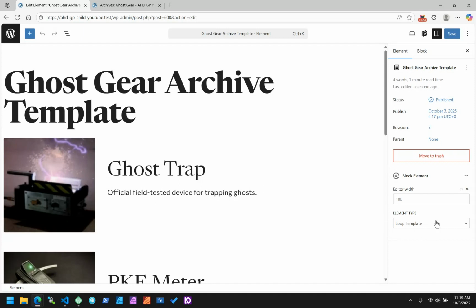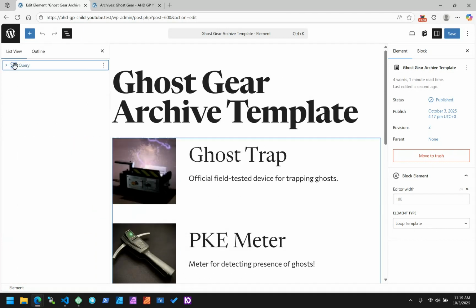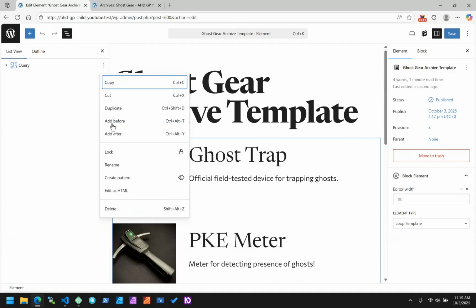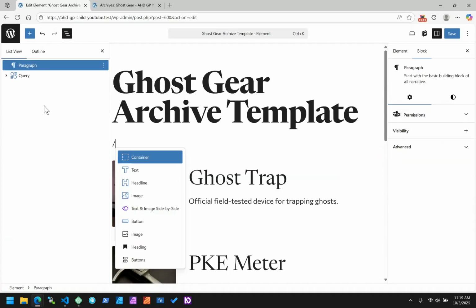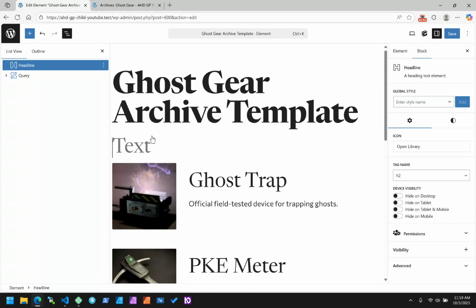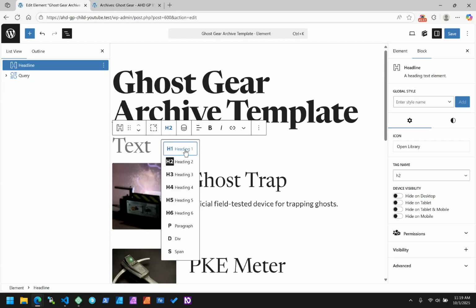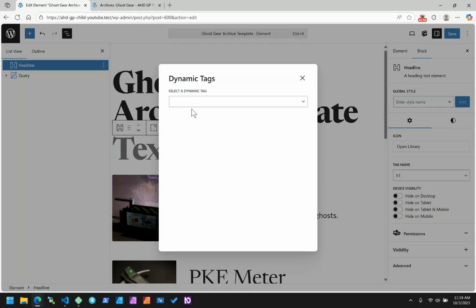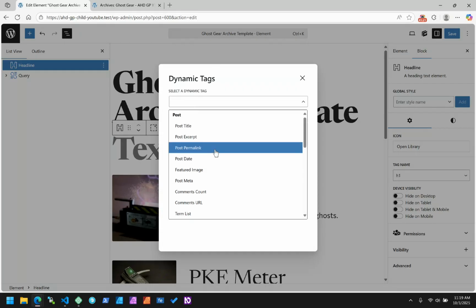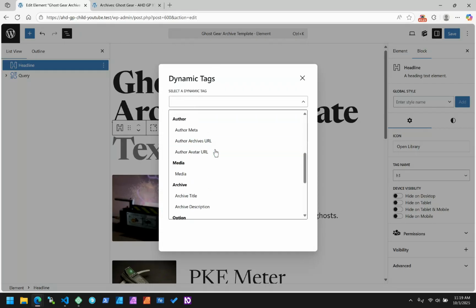We're going to keep what we're going with here, and we're going to add above that query another headline. We're going to make it an H1 and do that dynamic, archive title.